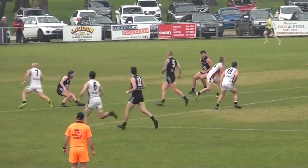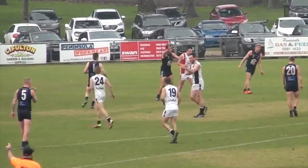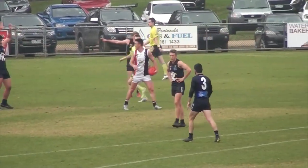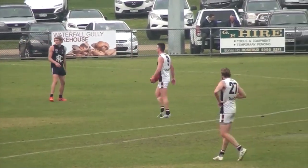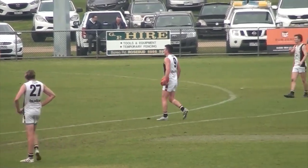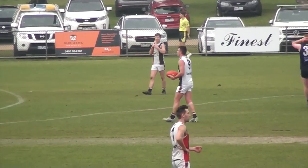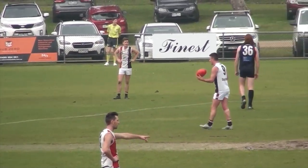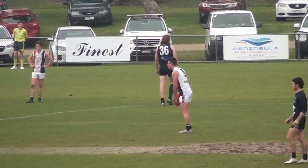Clean hands by everyone. McDonald's waiting for it on the outside. But good play by Bailey. He picks out an opponent who's running right on the right hand side. He did not panic. And Mitch Gent is having a huge influence. A lot of footy in the VFL. He takes the mark at centre half forward. Almost at half time, Adrian Connolly, the coach of Bonbeach, will be happy with this as they search for their fourth goal of the quarter.